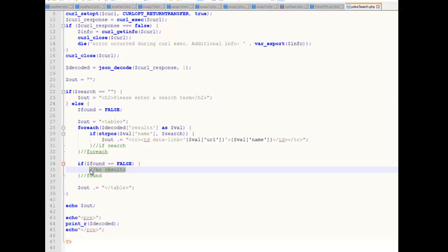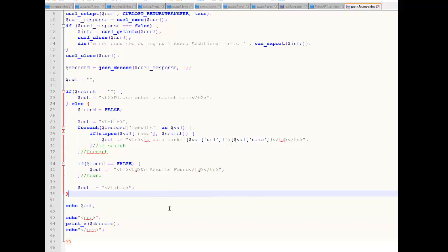Instead, what I want is out dot equals, and let's just do a row open, close. Let's also throw a TD in there. And that TD is just going to say no results found, right? And that's different than please enter a search term.